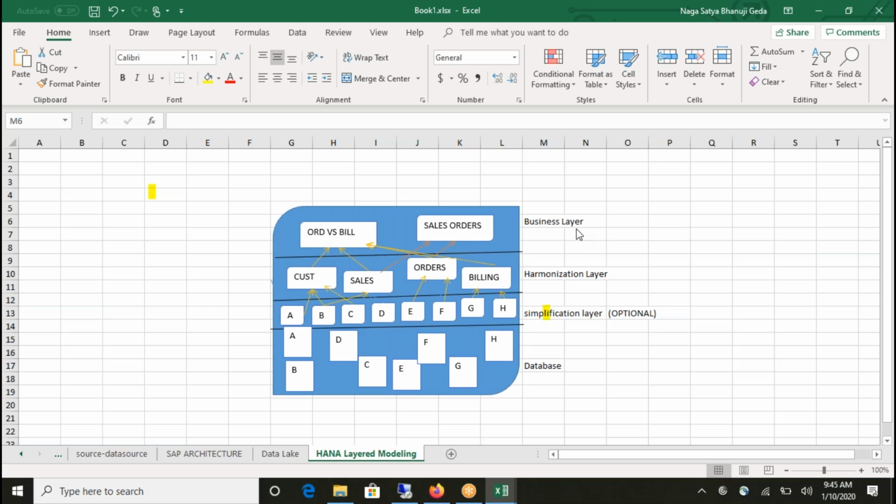In earlier days we used attribute, analytic and calculation views, and we said three layers. But now it is all calculation views, and everything is virtual here.